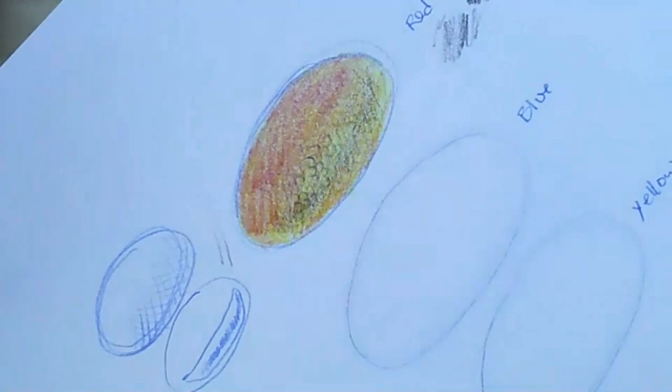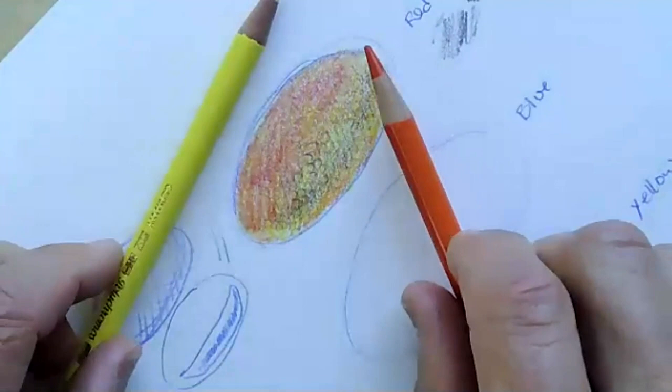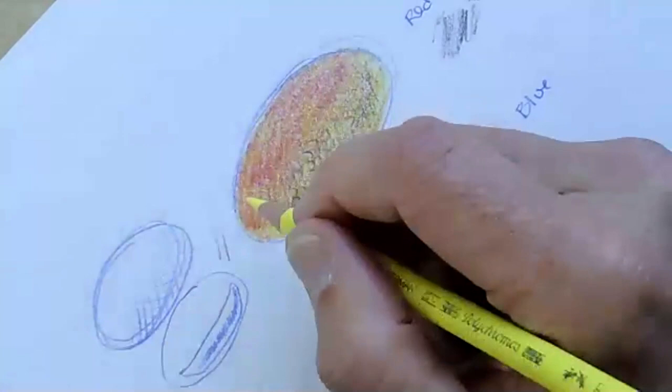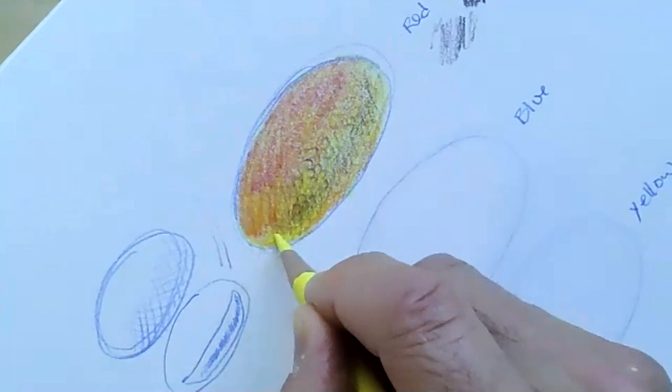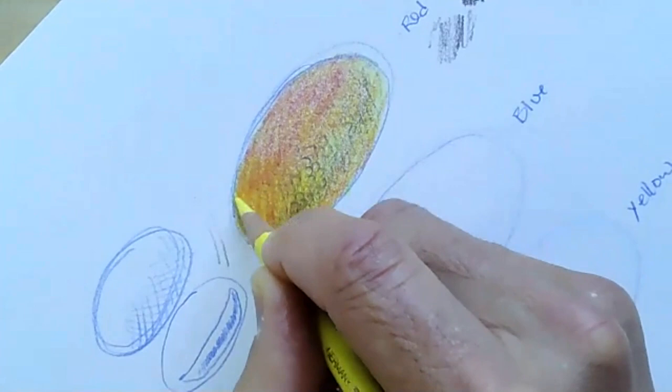At the end of a little sketch like this, to get my colors to be nice and vibrant, I'm going to pick one of my lighter colors. It could be my yellow here. It could be my orange here. And I am going to press a little bit more forcefully with that. And so you see, as I press down more forcefully, I'm finally flattening out my paper all the way, and I'm getting a zone here at the end of really bright and vivid colors.